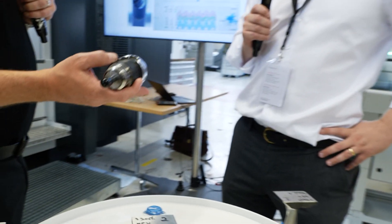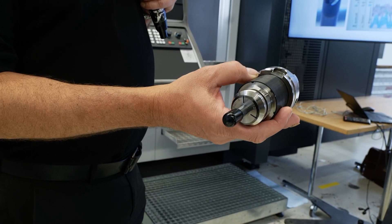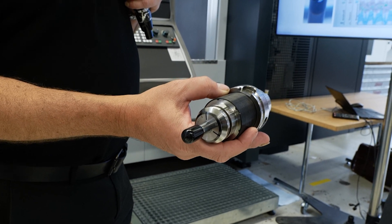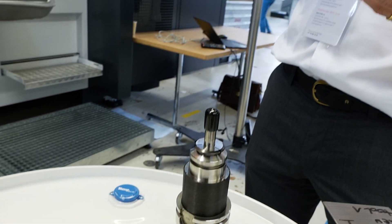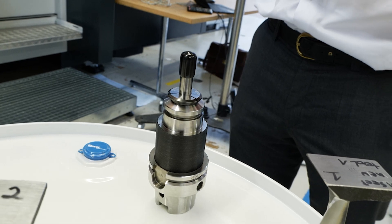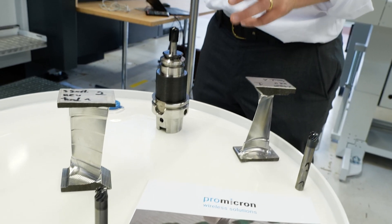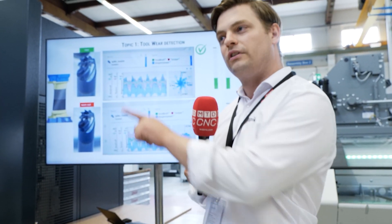So we have to replace our tool bodies with one of your tool bodies — is that correct? Exactly. You get from us a sensory tool holder. We use the raw body of a tool holder from RigorFix, from Heimer, from the raw tool manufacturers in the world, and then we mount the technology around the tool holder to make it sensory. It's a wireless sensory tool holder, so the data is transferred wirelessly to a receiver which is connected to the machine.